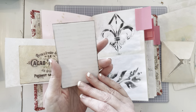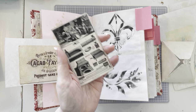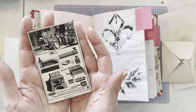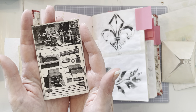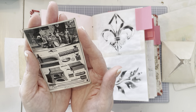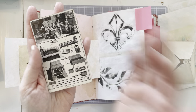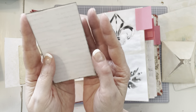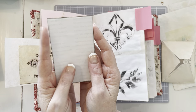Over on this side, this is a piece from a book called 'At the King's Table' — it's like royal cooking, different places. This says 'Boulanger,' which I believe means French bakery. I just love the images, and on the backside I just have plain paper so that this can become a journal card. And there's a little envelope — it is a digital image from Graphic Fairy, which I love. They have wonderful images. This was a free one.